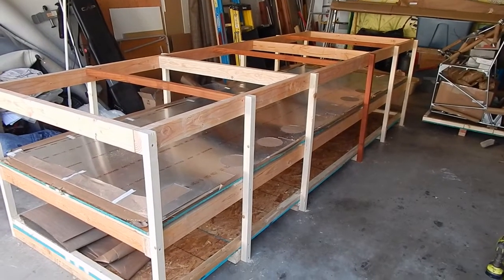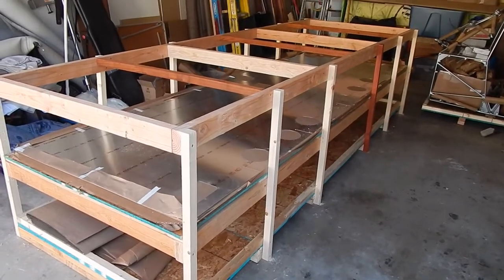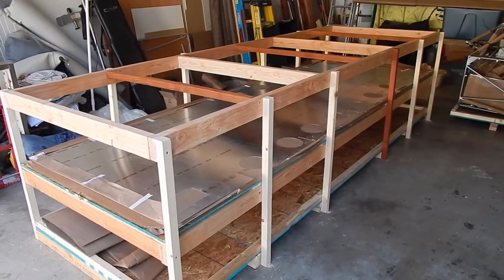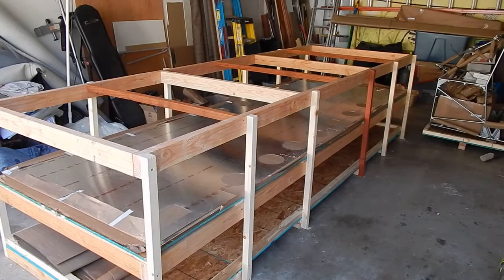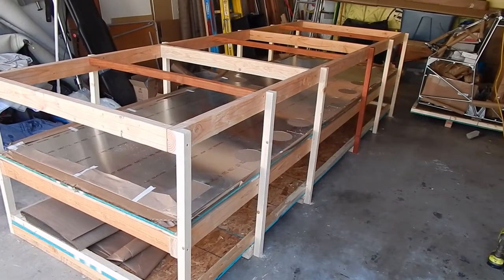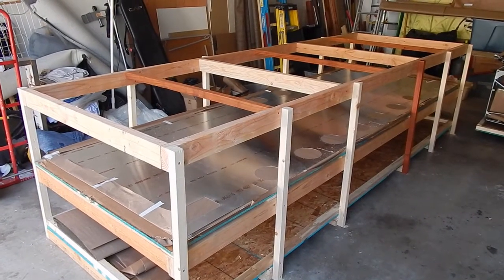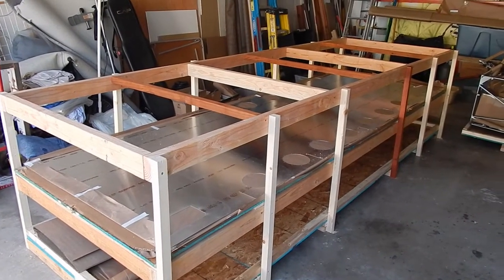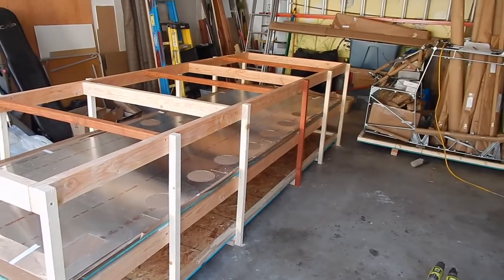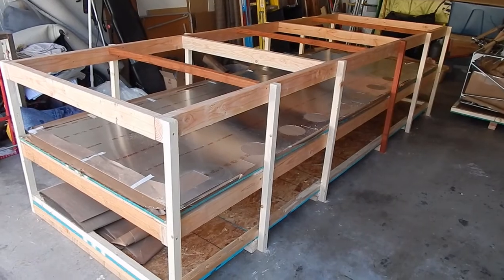Well, I thought I would take one more shot of it before I put the top on. Got it all framed out, got the skins underneath. Pay no attention to some 2x4s and 2x2s. I had some leftover garage lumber that I'm using up. The 2x2s are just to support the top so it doesn't buckle at all. So pretty much finished up with the framing, and then I'm just going to put the particle board top on.